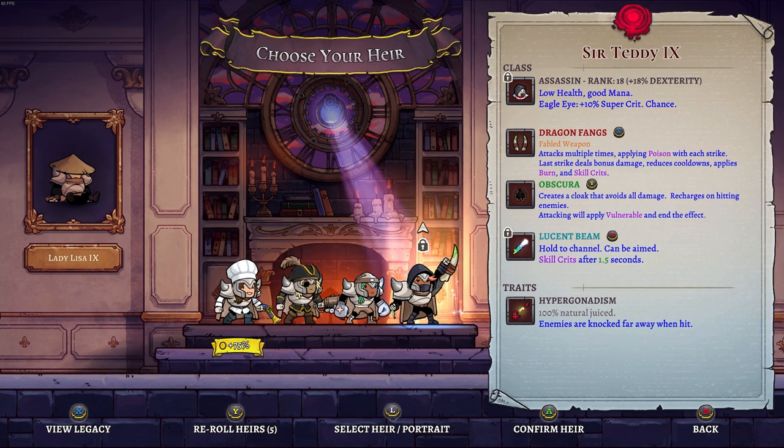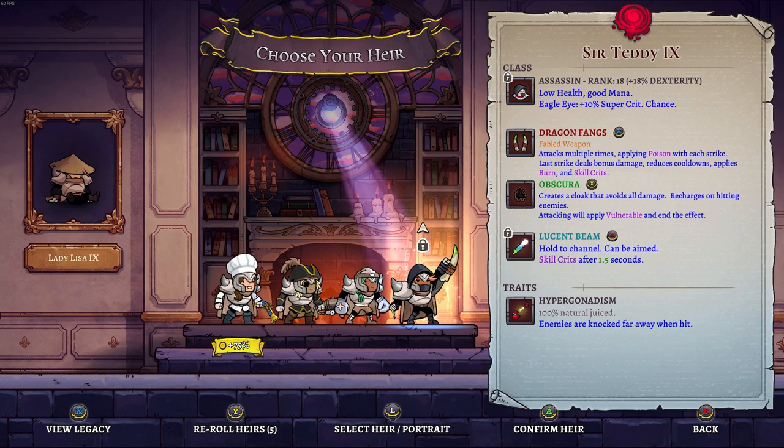So these are the dragon fangs. Attacks multiple times, applying poison with each strike. Last strike deals bonus damage, reduces cooldowns, applies burn, and skill crits. I've also picked up a new spell. This is the Lucent Beam. Hold to channel, can be aimed, skill crits after 1.5 seconds. This is brand new. I don't know what it does. We'll give it a go.